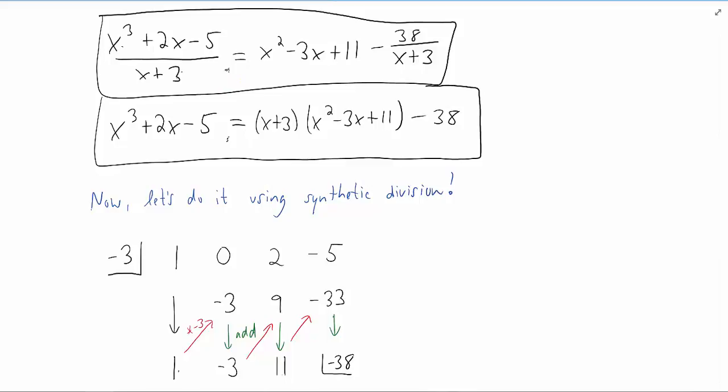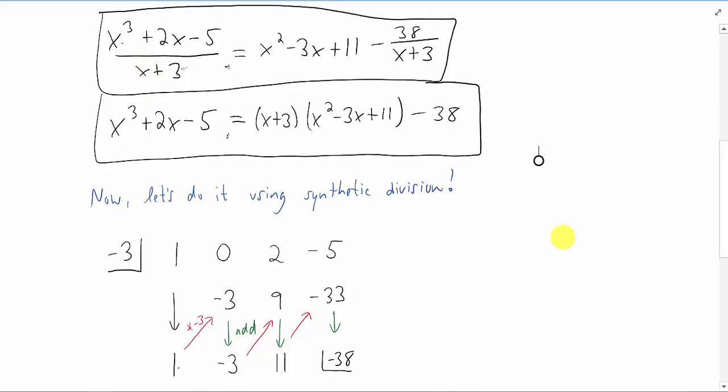Okay, so synthetic division and long division can basically do the same things. The thing is that synthetic division only works when we're dividing out what we call a linear factor. That's a factor with just an x to the first power in it. If we had something like x squared plus 3 and we had to do this division problem, the only way to do the problem would be to use the polynomial long division technique, because synthetic division wouldn't actually work. So I think of synthetic division as a shortcut whenever we're dividing by a linear factor, but you still have to learn how to do the long division process above.